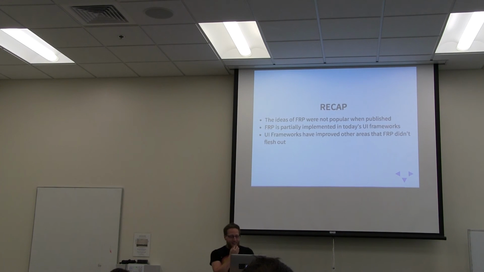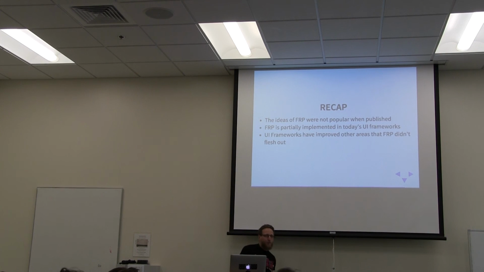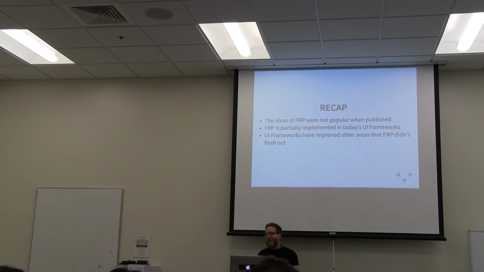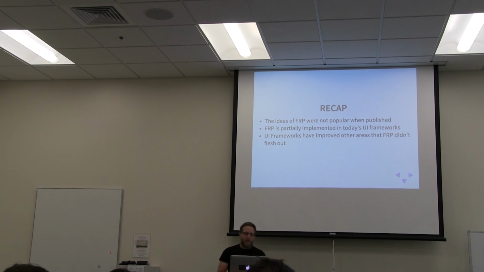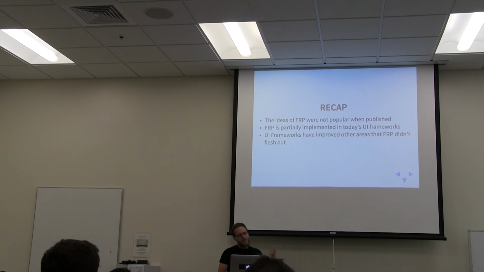And so just to recap, FRP's published. It's interesting. Nobody does a lot with it. FRP is now kind of partially implemented in many of the UI frameworks. And the question is, what does that mean? This is what you were asking in your head, and what I've been asking for a while. And I think it means that some of the ideas were good. And even if we came to it in a circuitous route, we have identified ways to build systems that are positive. That's why all these systems kind of look the same.